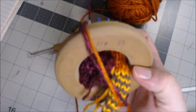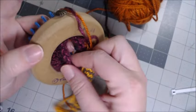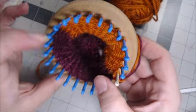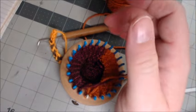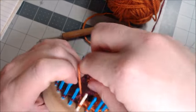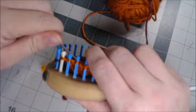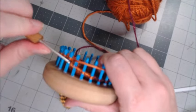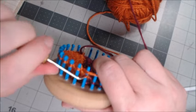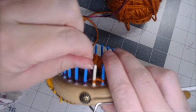Okay, so this is what we have. And there's the bottom. We've done this, and we're about here, and we need to do this little chest area. So, you go up and under. And so you're going to knit 12 in the orange. And then you're going to pick up the red. And that's when you're going to do your short row. Okay. So, it's pretty shallow.